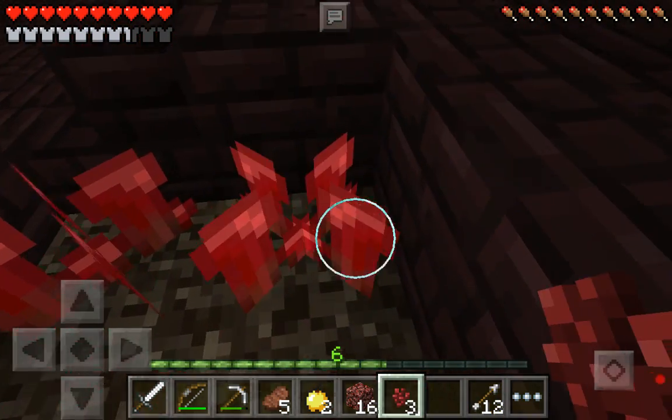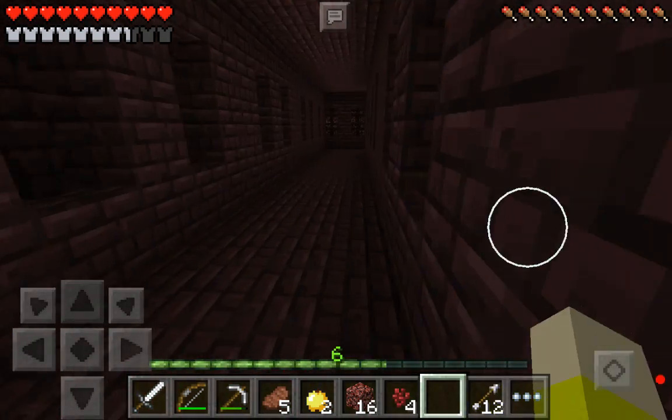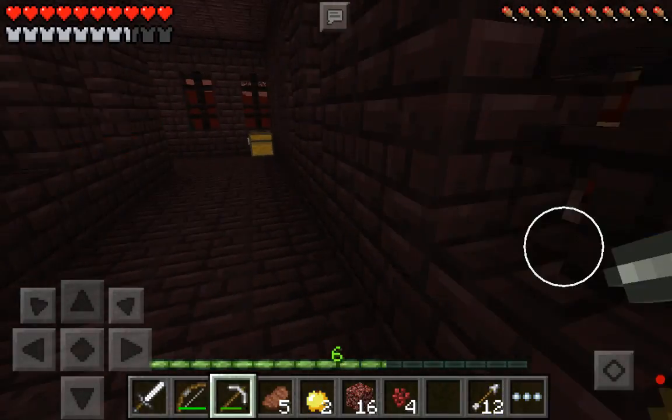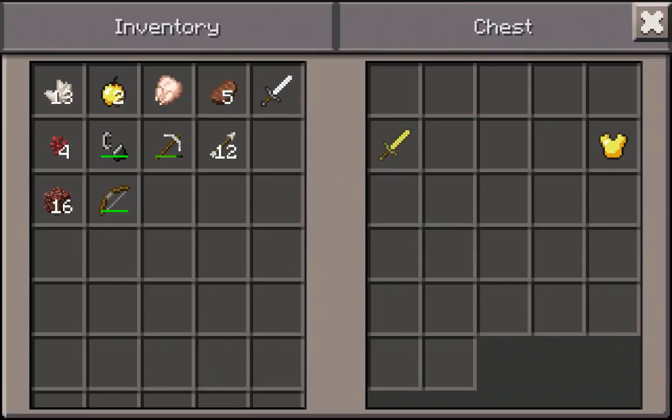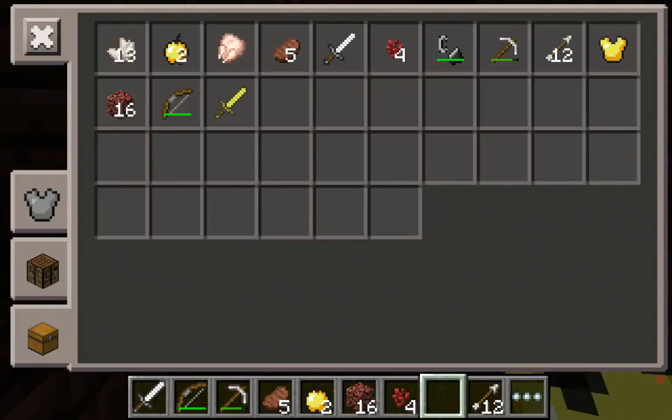Alright, so I'm just gonna grab this here. Is there more back here? Oh my goodness. Probably gonna get lost here. Ooh, a chest. Golden chest plate, golden sword. Legendary. Alright.